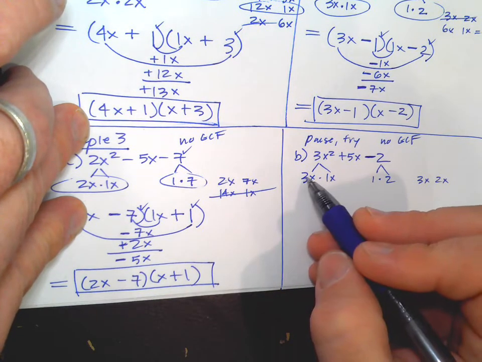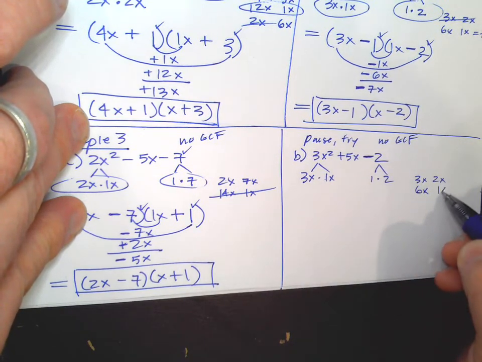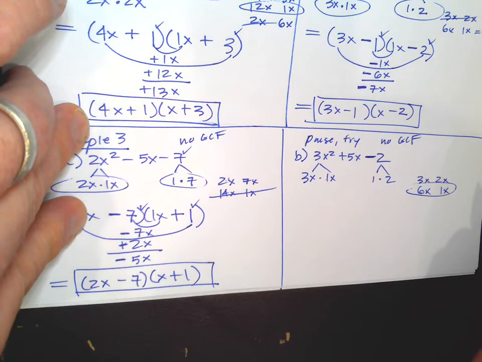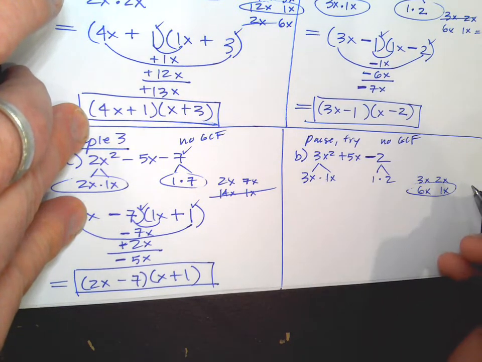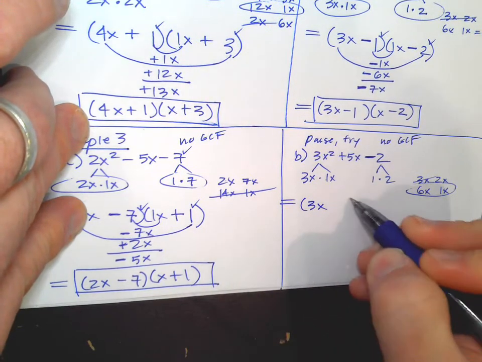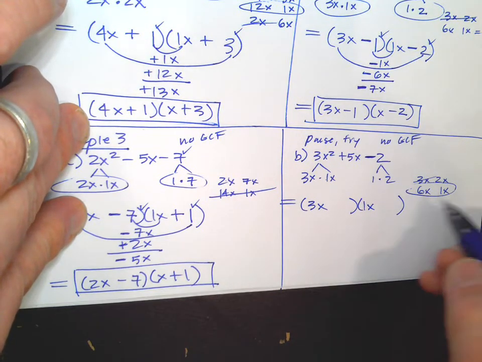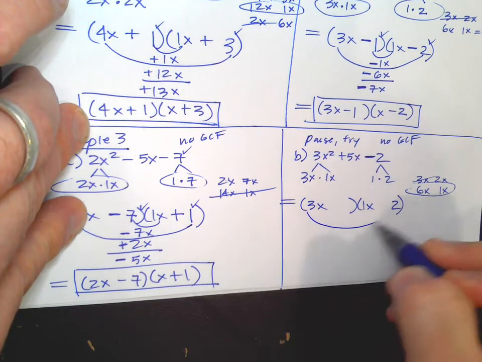So if I switch up, I do the 3 times the 2, I get 6x. And the 1x times 1, I get 1x. This is actually the one that we're going to be using to give us the positive 5x in the middle. So I could see some people thinking that first one was going to work. But all right, so we get 3x and 1x. And it matters where we put it. So I think we want to put the 2 here to get the 6x.